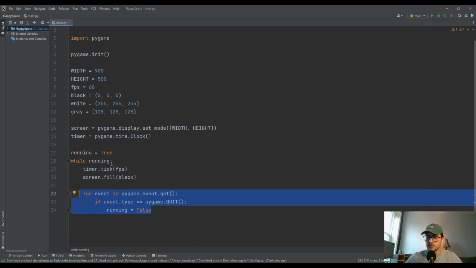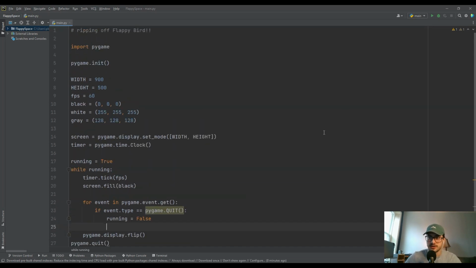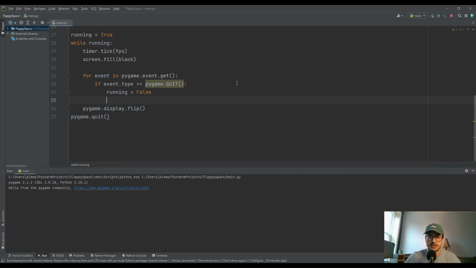There's no code that's going to let you exit that while loop, and your computer's going to freak out because it doesn't like processing the infinite. And then the last thing, just to get our screen to actually show up as black and stay up, is you add pygame.display.flip, and then with no indentation, so at the very lowest level of indentation, you just add pygame.quit. And if I run this, it should be everything we need to do.